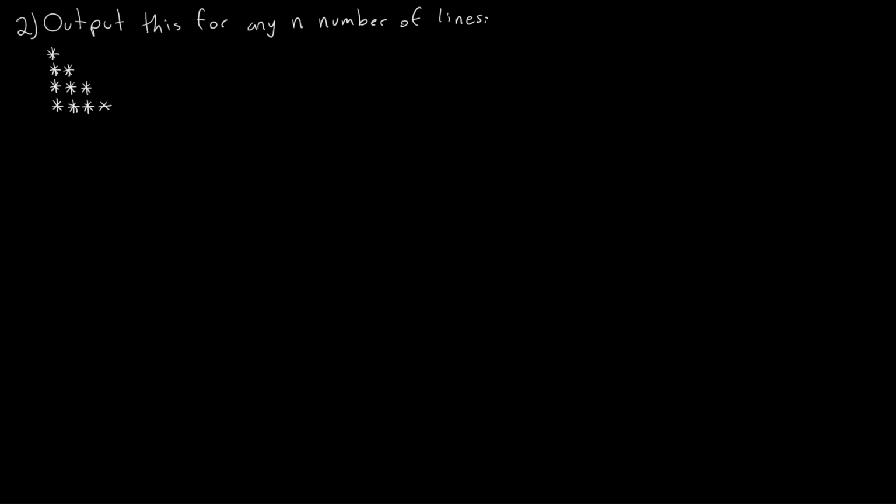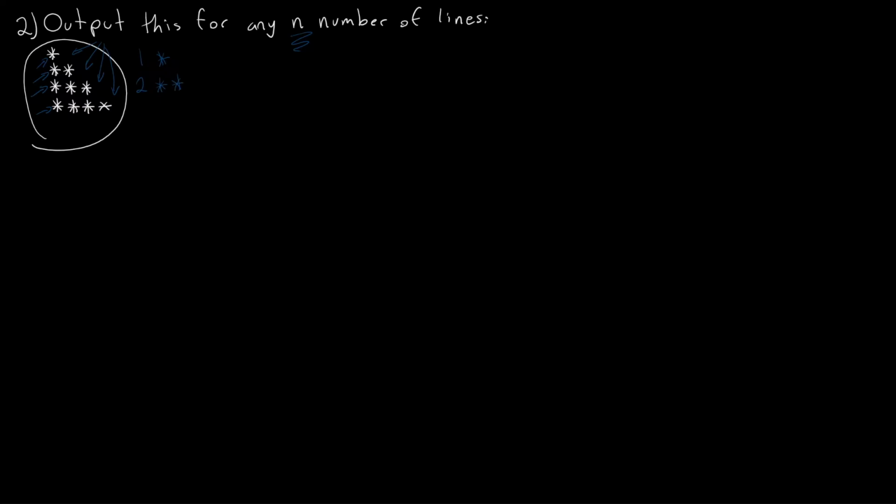Over here, we have a question that asks us to make a program that outputs this pattern over here for any n number of lines. So to begin, we'll first cover an approach that we should be taking with all for loop questions. To do this, we need to first find out what the program needs to do behind the scenes. We can see here that we're starting a new line every time, and we're printing a certain number of stars. One thing that becomes apparent is that the number of stars is equal to the line we're at. So if we're at the first line, we want to print 1 star. If we're at the second line, we're printing 2 stars.